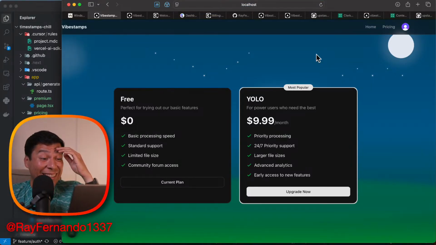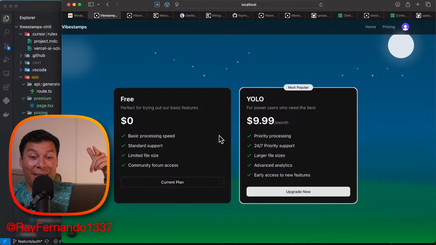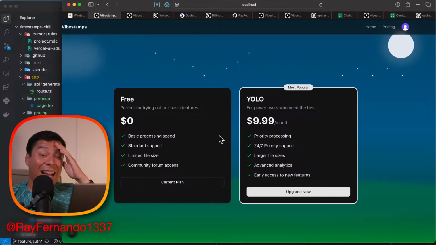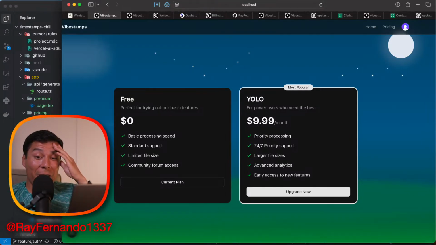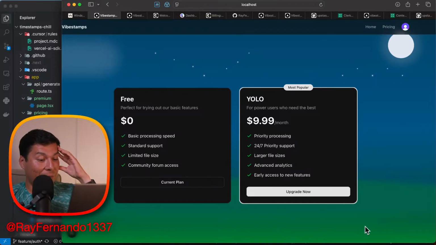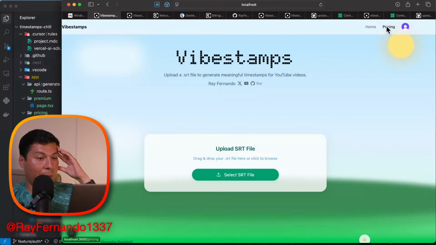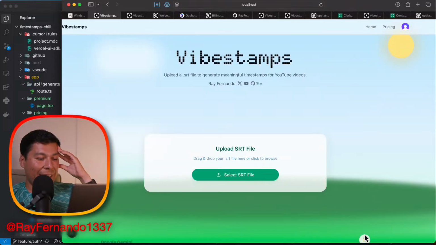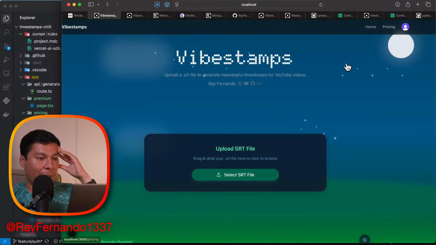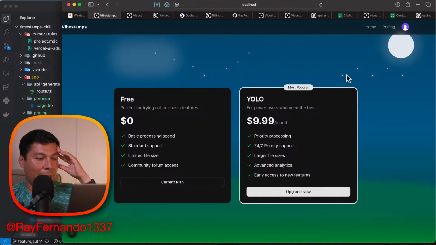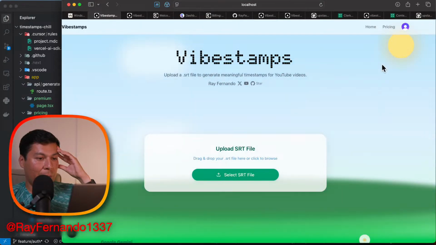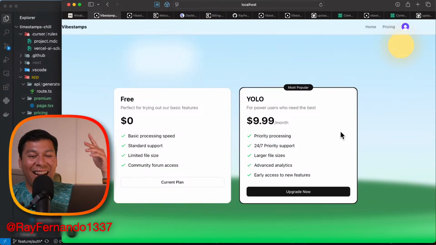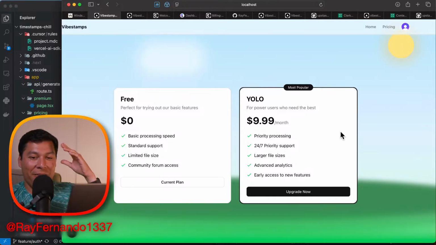Bro, look at this. This is clean. And it's using my design style. Bro, this is so crazy. So check this out. Let's go back home. If I change it to light mode, we go to pricing. This is crazy. So I need to have light mode and dark mode, see, black, white, and then it should be a white card with black. Nice. It uses my theme provider.